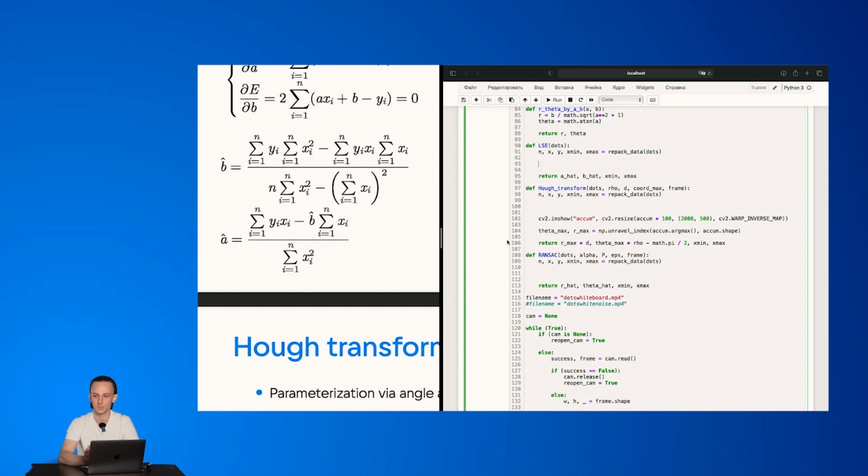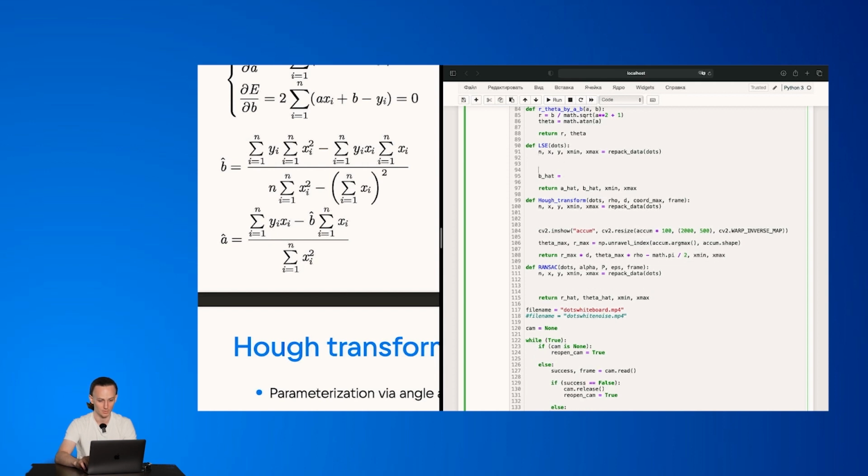You can pause the video and go along if you want to. So b hat is equal to something, something. How can we do that conveniently? Well, first of all, we can calculate all the necessary averages. We can calculate the average of y's, the average of squared x's, or not the average, the sum, excuse me, the sum of the y's times x's, and so on.